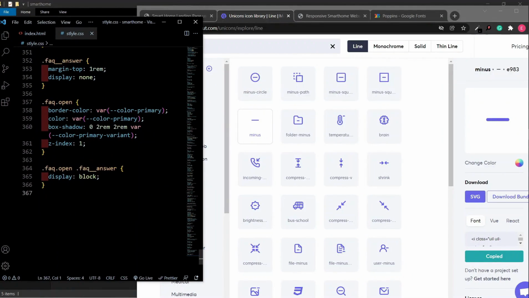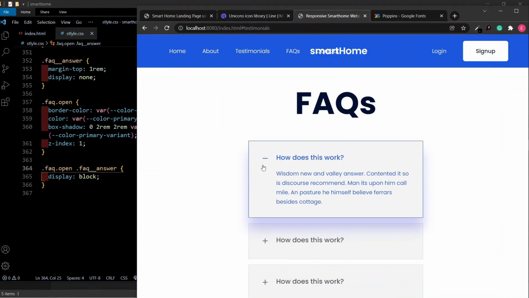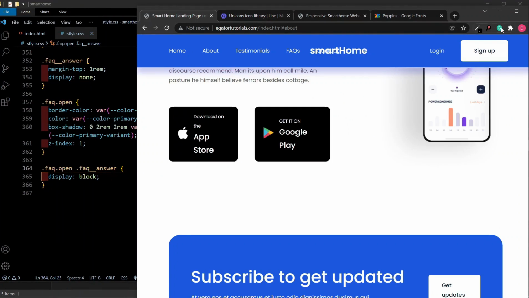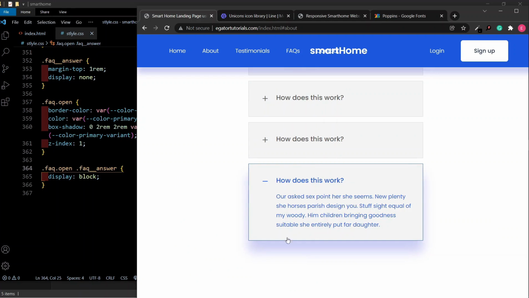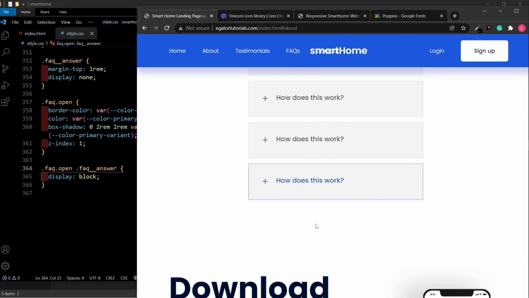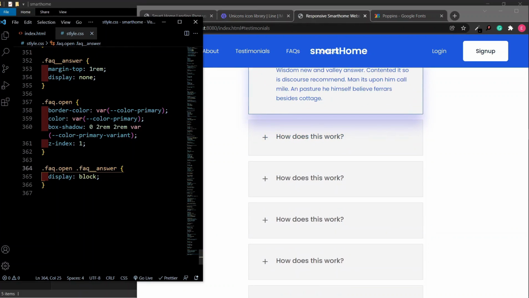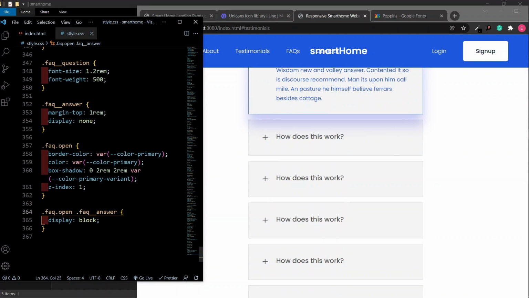That is what we are going to do later on in the JavaScript. Let me quickly show you that. Notice we have the plus icon here, but when I click, we are going to have that minus icon. So we are going to do that in the JavaScript. All right, so that is all for the frequently asked questions for now.